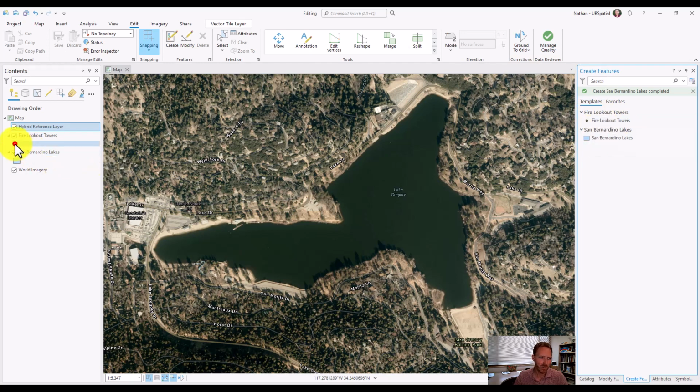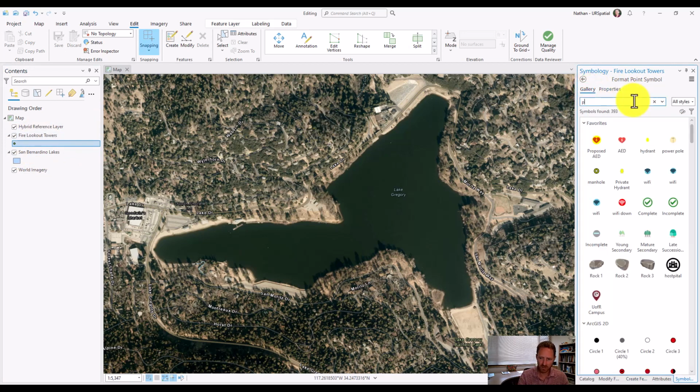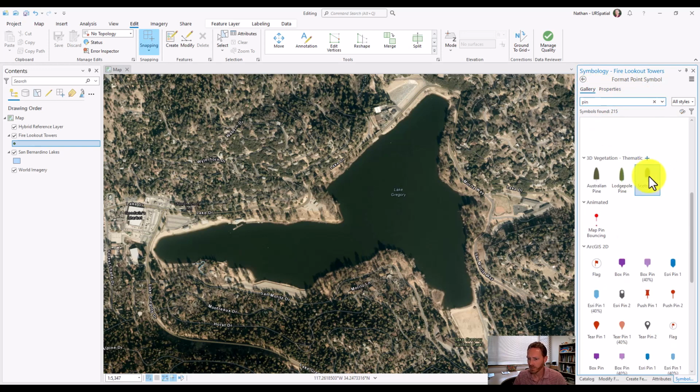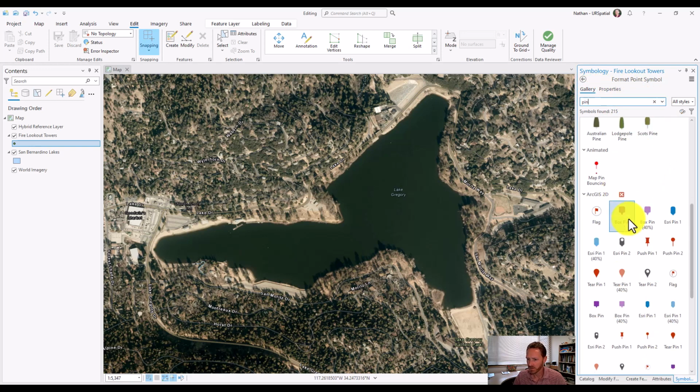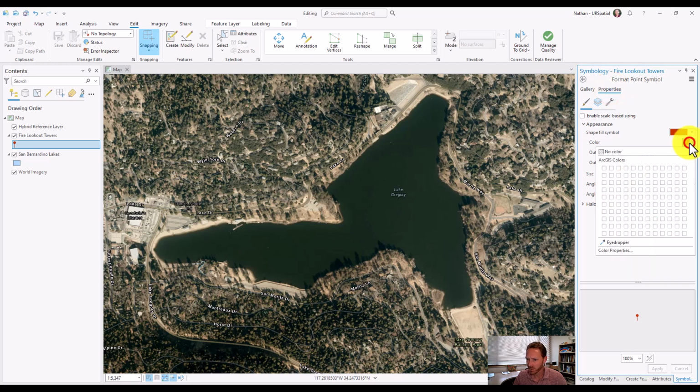I'll go ahead and do that real quick. So let's just change the symbol for these fire lookout towers. I'll just look for a basic pin here. Let's use something that's going to be pretty easy to see. I'll use this push pin 2. The red might be hard to see, so let's just make that yellow.